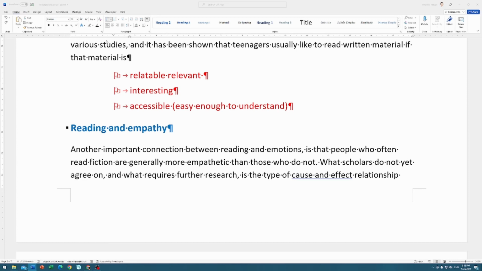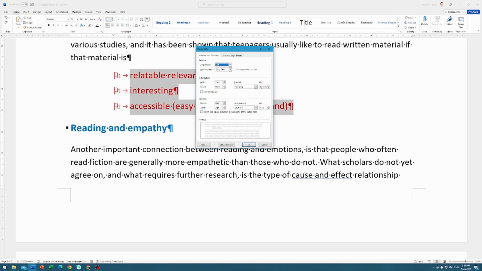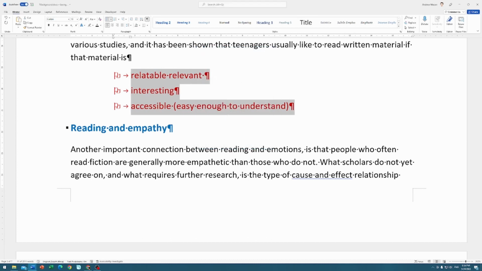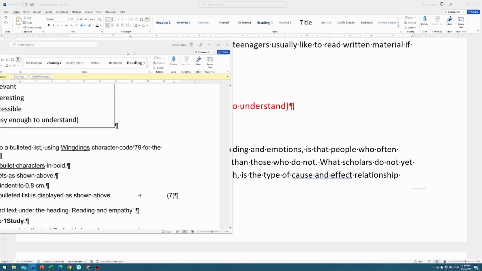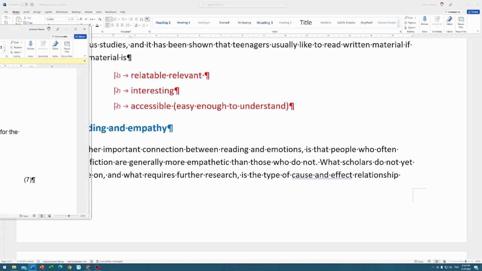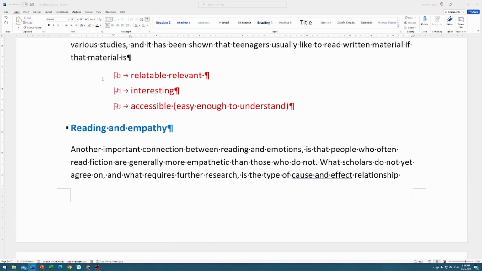Okay, so if they've got a specific measurement, as they do here, you go to more paragraph options. There you can see what it's hanging by, but they say not 0.75. They want to hang it by 0.8. So you go there, type 0.8 centimeters, click OK, and there you can see it's hanging by exactly the amount that they specified in the question paper. So that first line is how far the bullet is from the left margin, and then that there is how far the text is from the margin. That's worth 7 marks. That's a biggie.